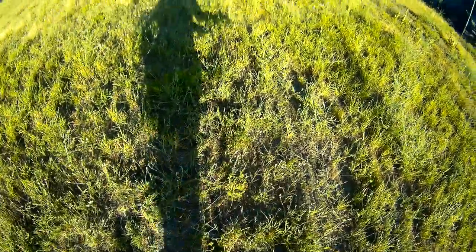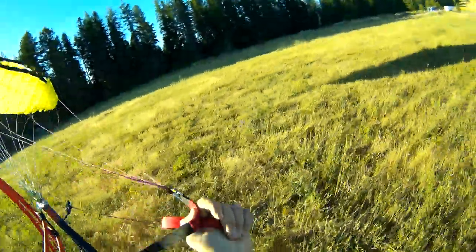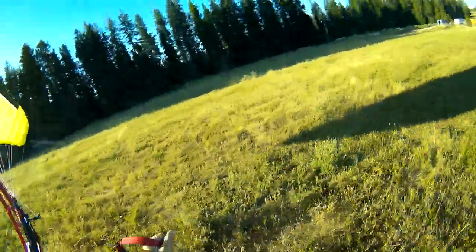So I bust a few launches here. It doesn't help that my chase cam is like bumping along behind me. I'll show that in a second here.